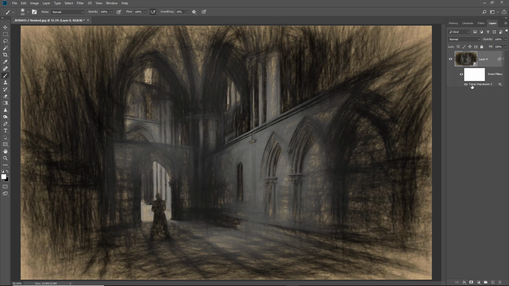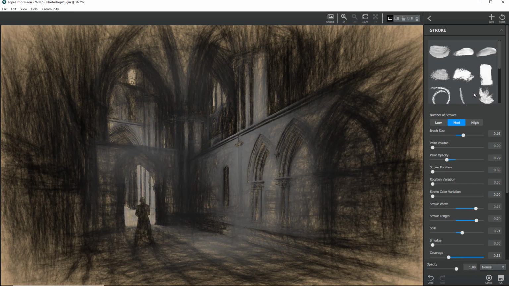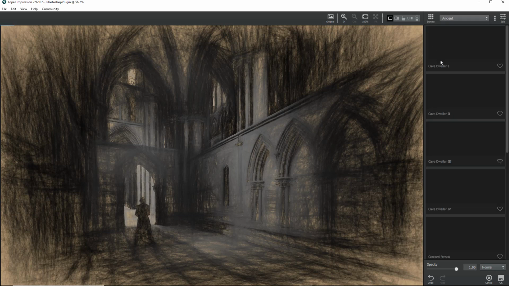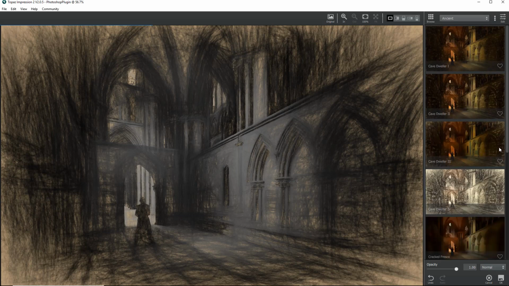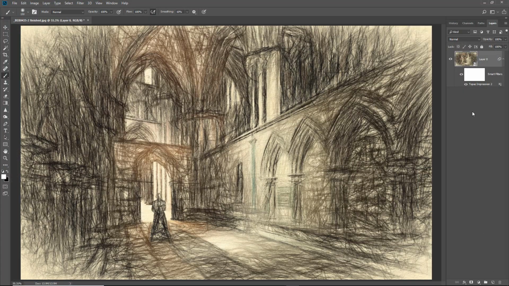So if I double click the Topaz Impression filter, we're going to go back into the filters to exactly where we left off. So here's where you can do some of the editing of the preset I've got, but of course if I change my mind and I wanted to try one of the others, then I can select it and I can change the filters as many times as I wish.